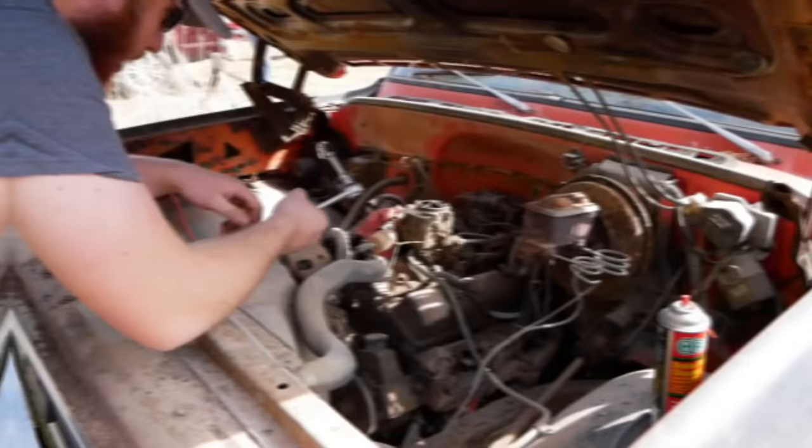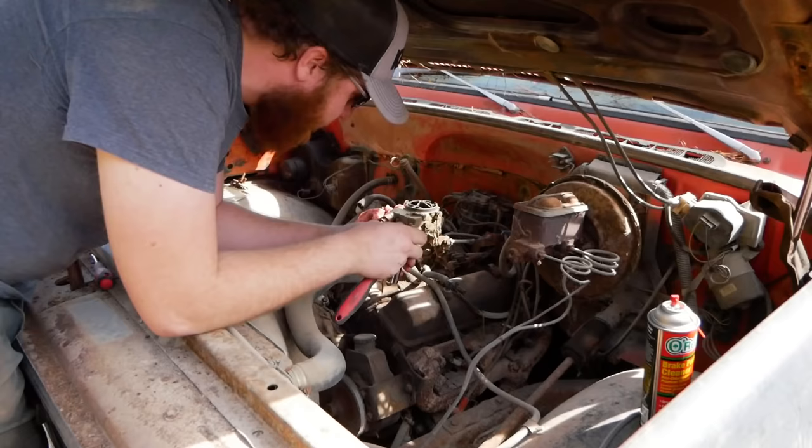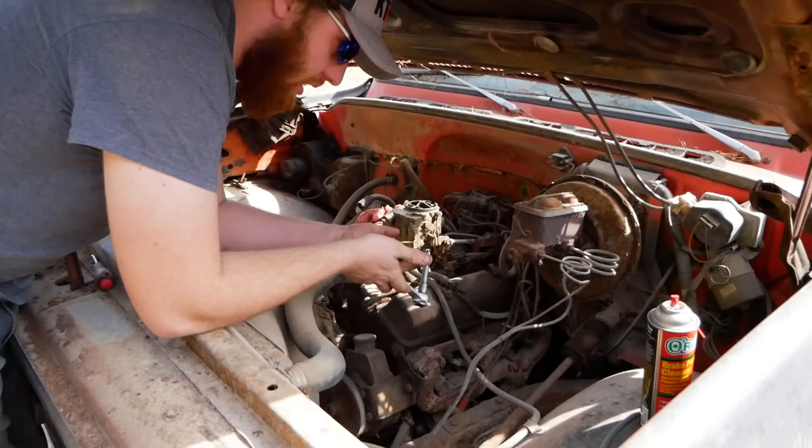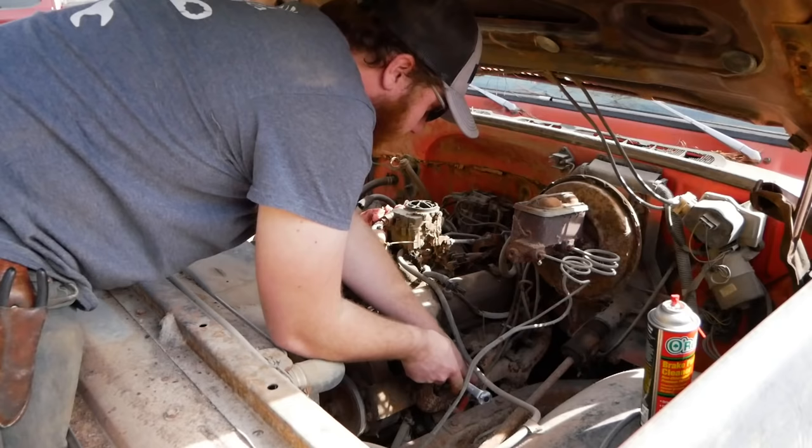All right, so this is a good example of an engine that's been sitting for a while and doesn't want to come back to life. I thought this was going to be an easy revival, but it turns out it's not. What I'm going to do is start popping out plugs. What may have happened is they were burning oil before it was ever parked, and they all got gummed up, and they're not going to make spark after sitting for that long, or they are flooded right now, or who knows what.